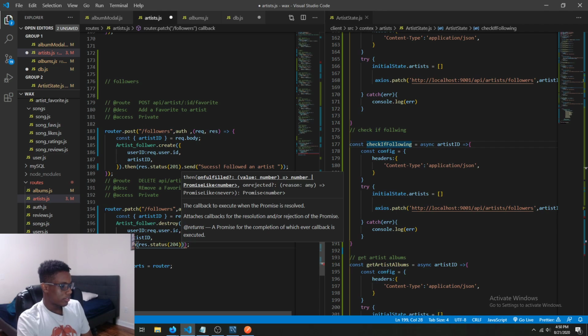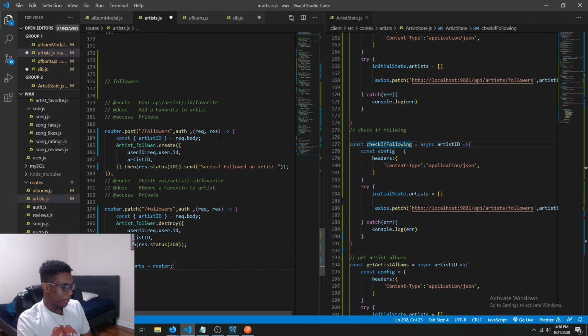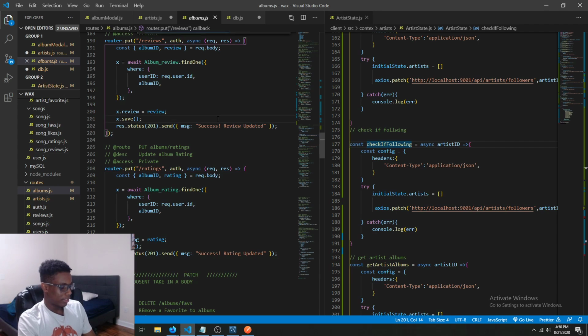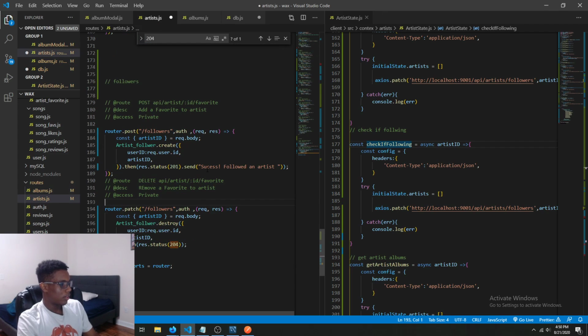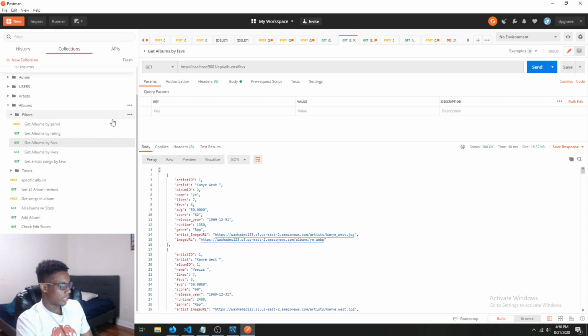I'm pretty sure it's 204, but let's just double check. Yep. 204, 201. So let's save that up, and then let's just go ahead and check that in Postman.